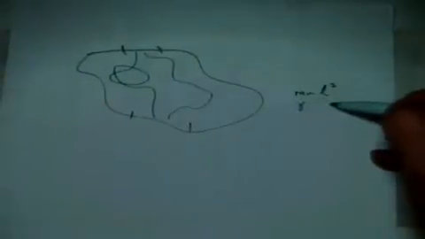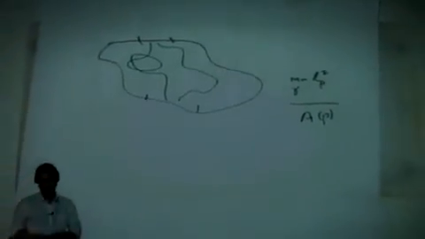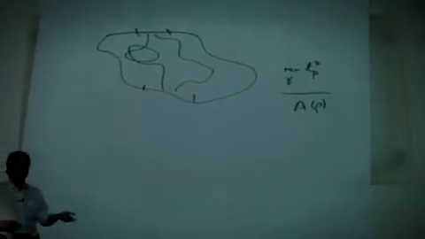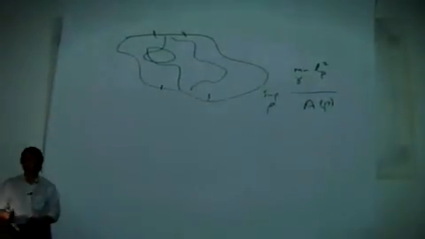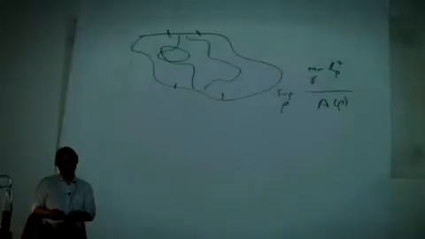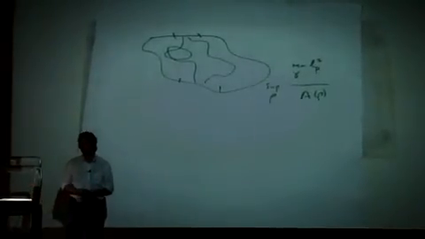And then this is length in a certain metric. Divide that by the area of the metric. So for each metric, I have a number. And then, of course, I have to do something that works for all conformal metrics. So look at the sup over all these metrics. And that's some number that has something to do with the conformal structure, but not the metrics, because I took a sup over all conformal metrics, and something to do with the curve system.